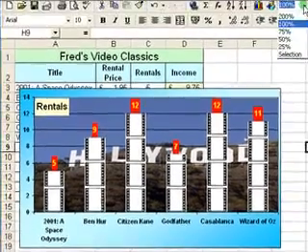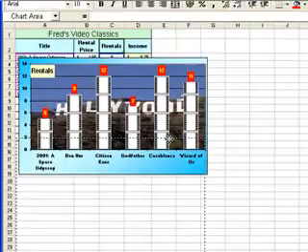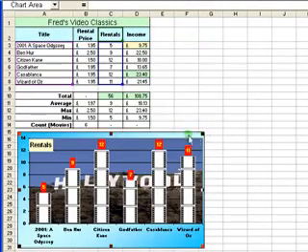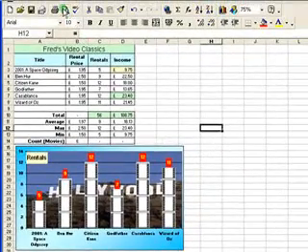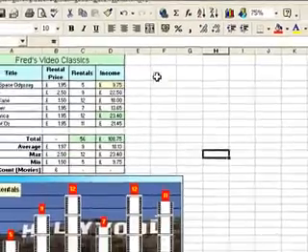Now if I just zoom out on my spreadsheet to 75%, I'm going to position that chart finally. I'm going to click and drag down so it's below my data. There we go, that's nicely positioned there. So when I go to print it, I will have my data table at the top and my chart just below it, illustrating it. And if I finally just click on print preview there, so there we go, I could print that out and hopefully impress somebody with it. You never know. So I'll close that print preview, and there we are, that's all done.